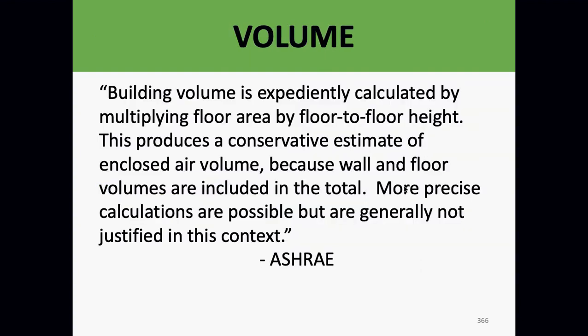Building volume is calculated by multiplying floor area by floor-to-floor height, or floor-to-ceiling. It's a conservative estimate. And again, here's this word. This is why I keep telling you guys it doesn't have to be perfect. It's a conservative estimate of the enclosed air volume, because wall and floor volumes are included in the total. More precise calculations can be done, but are normally not justified. It doesn't make that much of a difference if you're off by a couple of feet. So, volume.